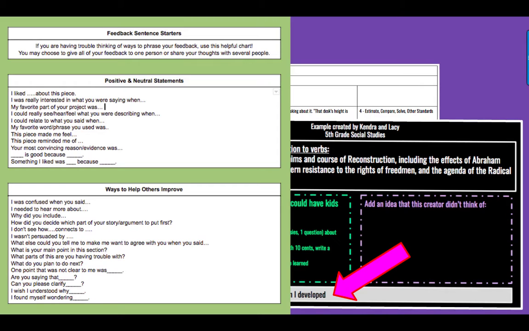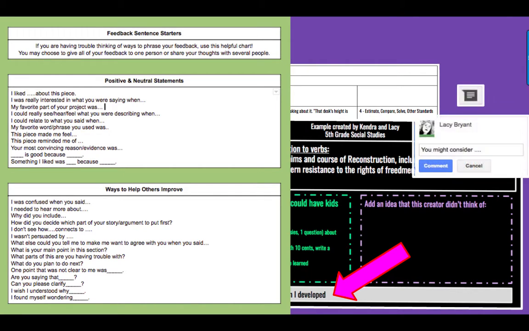And remember about these comments, when you give positive comments to people, that really helps them build their confidence. But when you give them critical comments and feedback, that really helps us develop better teachers. So don't shy away from the critical comments. None of them are mean. They're just things that they might do better. The way that you give somebody a comment is when you're in their learning progression, highlight the text, click the comment button at the top, and start typing in the box, and then click on comment.